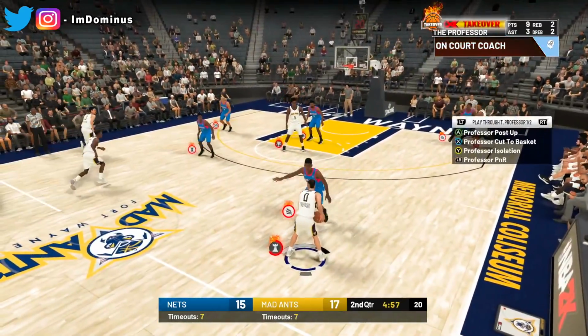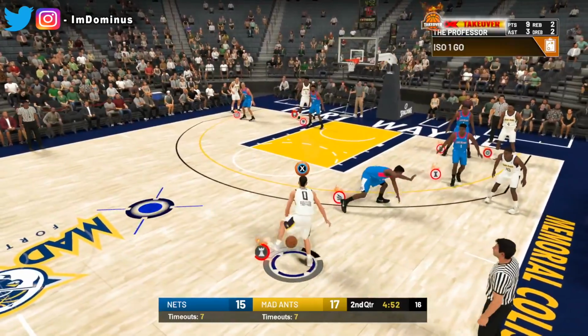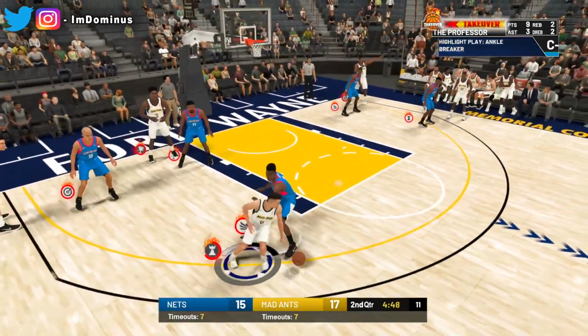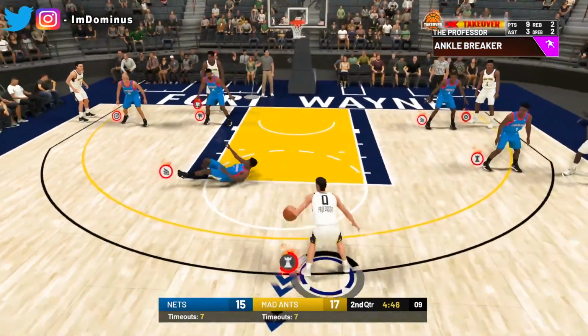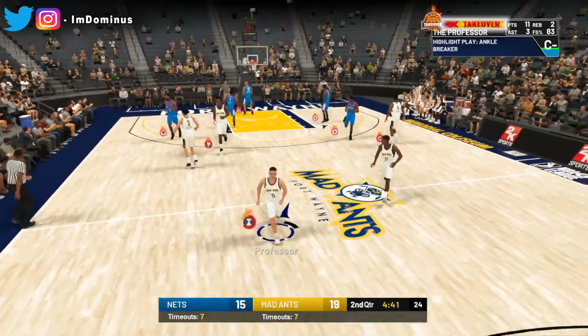Give me the ball. Thank you very much. Let's call an ISO play right here, and let's break this man again. I mean, every play is going to be an ankle breaker. We already know that. But it's what animations can we trigger? Look at that little ISO game. I'm getting better. I'm coming along.